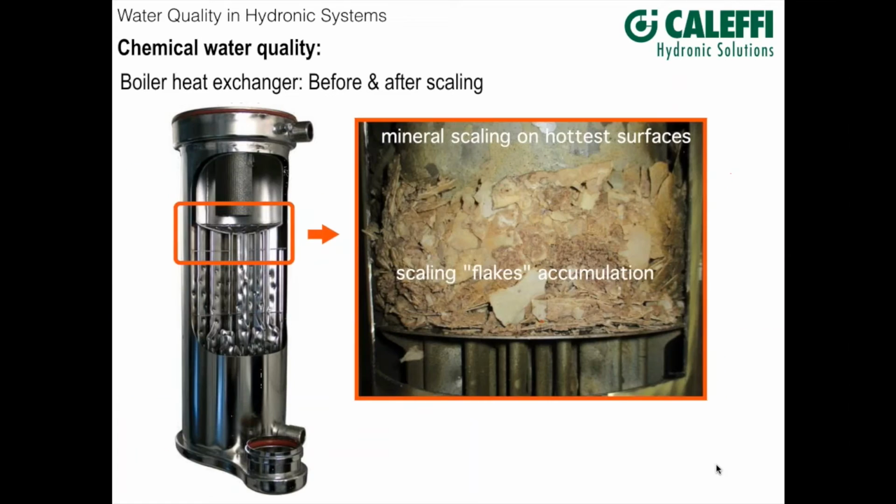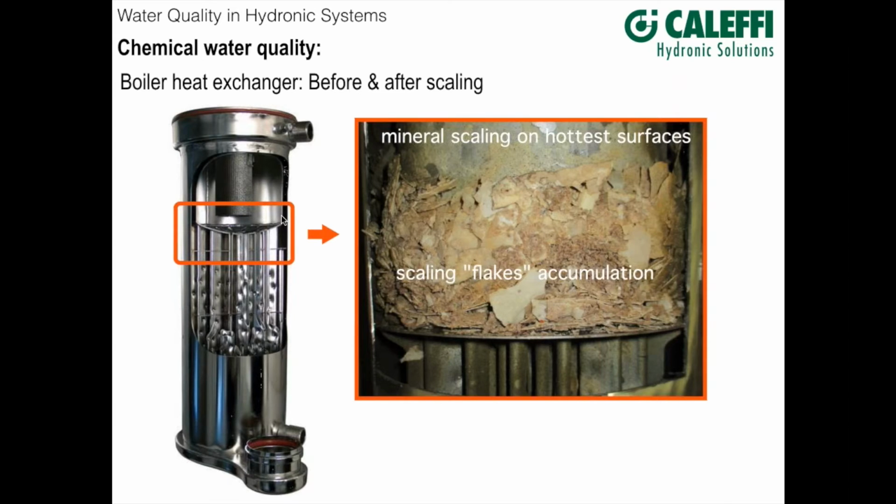So let's move on. Here's a little better view of what's going on inside that boiler we just took a look at. Over on the left, you can see a brand new vertical fire tube design. Again, this is an all stainless steel heat exchanger. Certainly a design capable of high performance, but what's happened here is basically we're looking at the outer portion of this shell that goes around the combustion chamber, actually forms the combustion chamber, and the water would be on the outer portion of that shell.